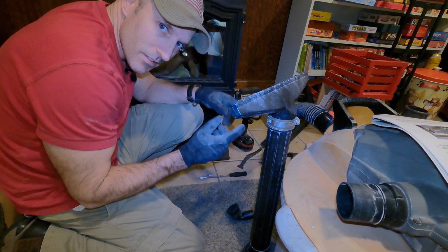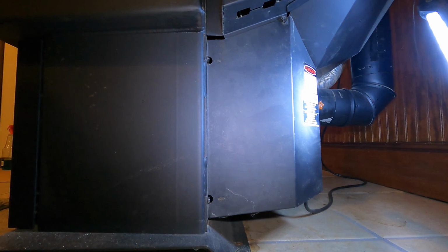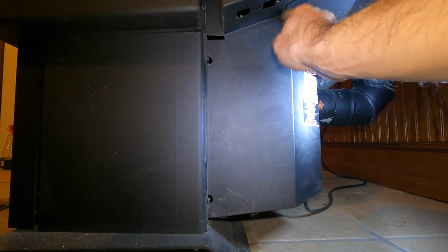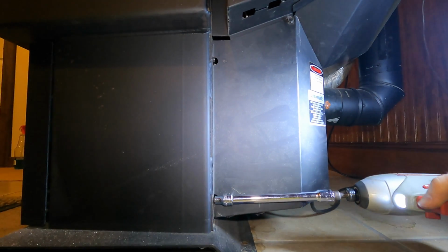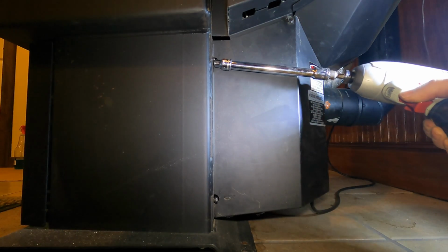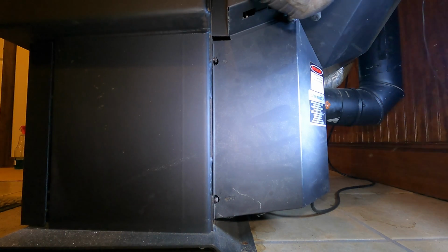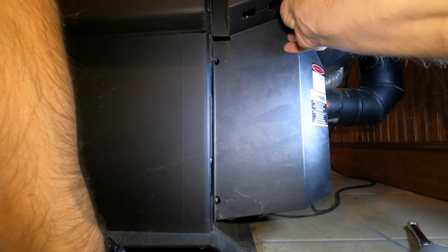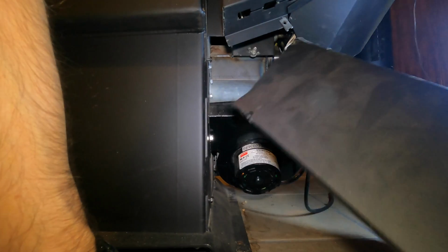All right, the next two spots are on the other side. So we got to go over there and take off that cover. Same thing on this side. You have a screw here, and one up here. These two you just got to loosen. This one up here you got to take out completely. You can just do this by hand, you don't have to use a drill like I am. When you put these back on, you don't have to put them on really super tight. It's only thin sheet metal. It's only holding this little tiny thin door, or cover, on.